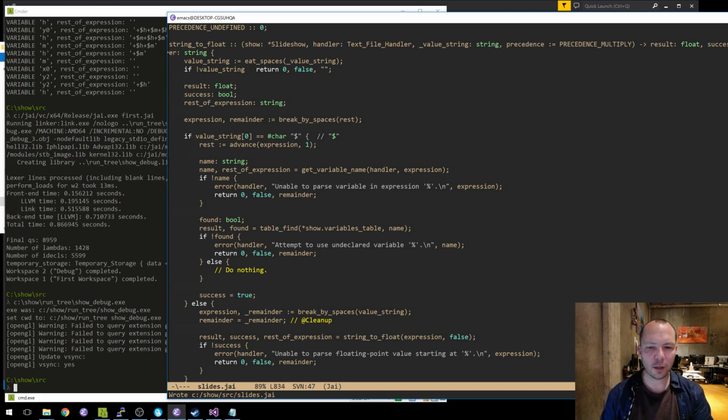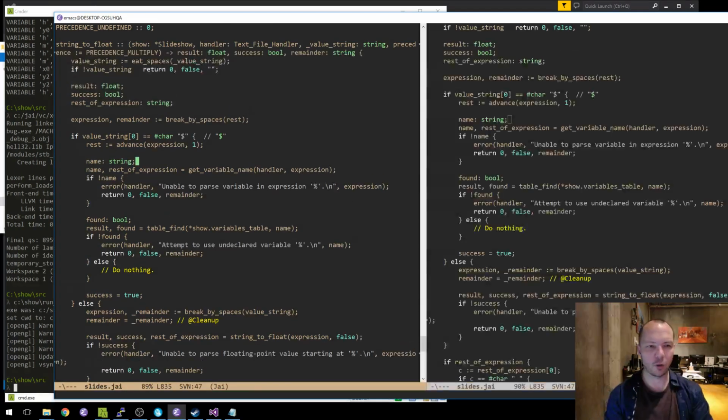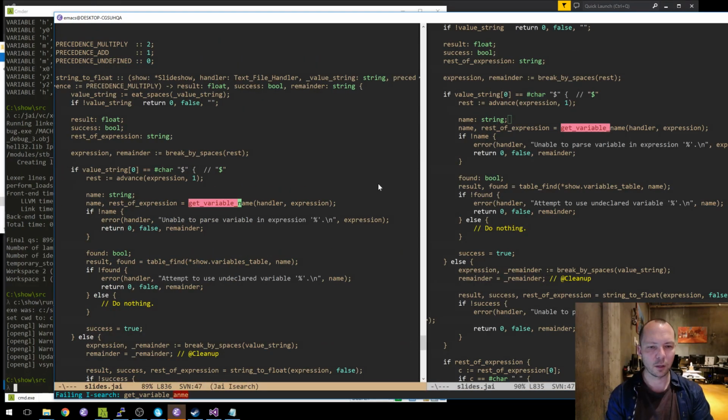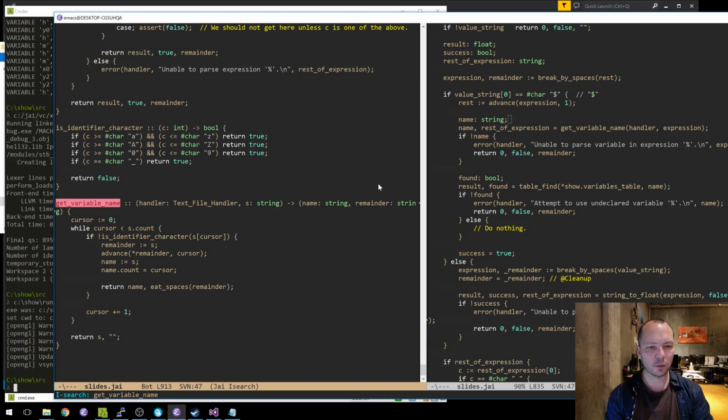Now this looks like a bug because we're not ever using rest. So get variable name must be looking for the $ sign to begin with. No. Oh, maybe advance? No? What?